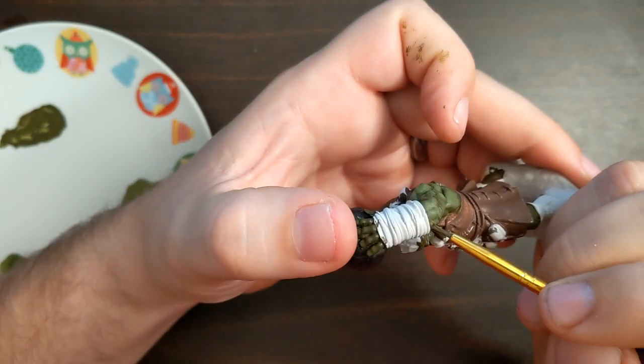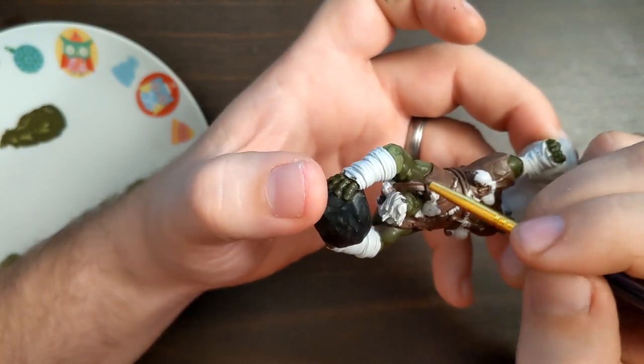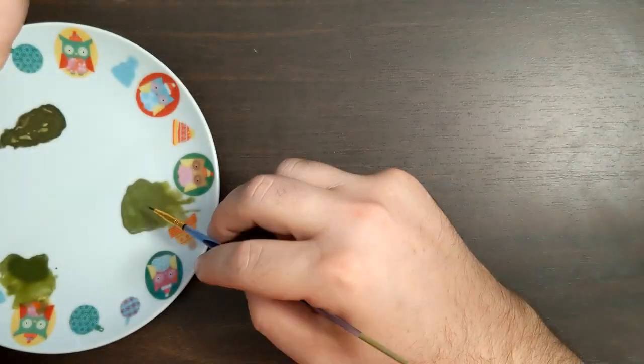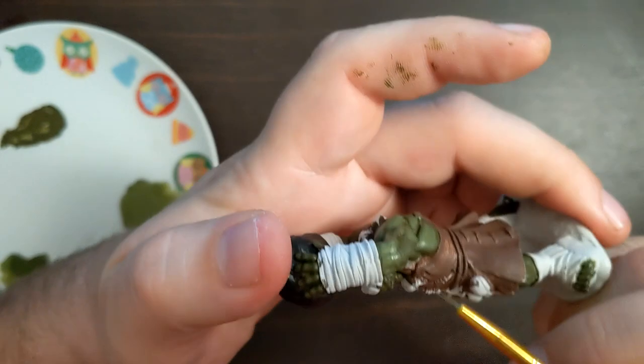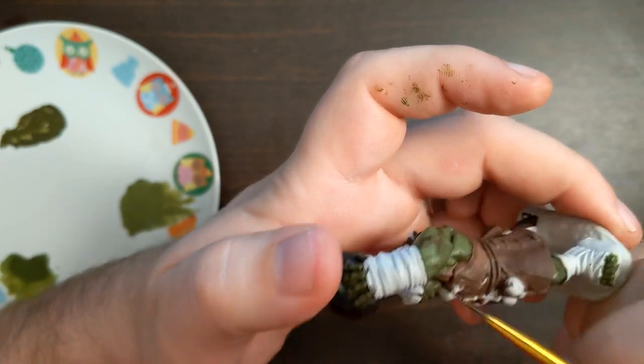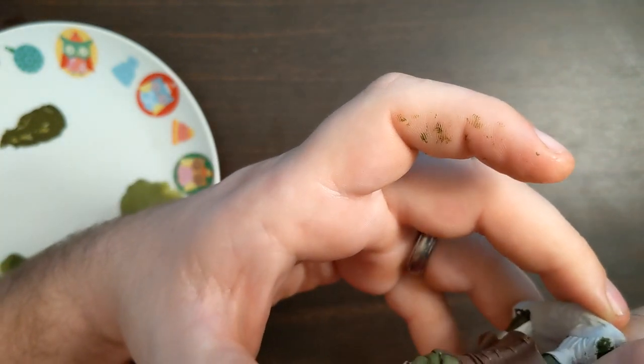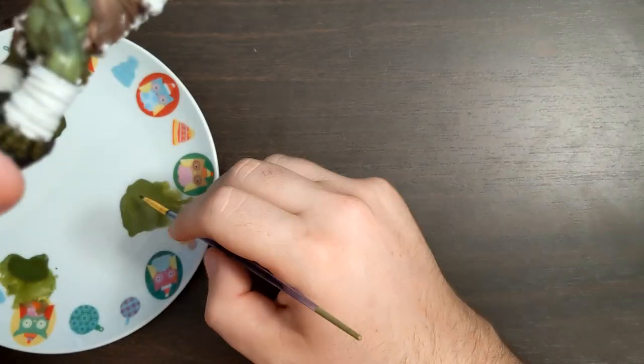But I realize that this color is actually really good, so I went pretty heavy, probably heavier than I would have normally with this color. And this is actually only the second time that I've attempted this technique. Since I am relatively new, I think this is like my fourth or fifth mini that I'm painting.